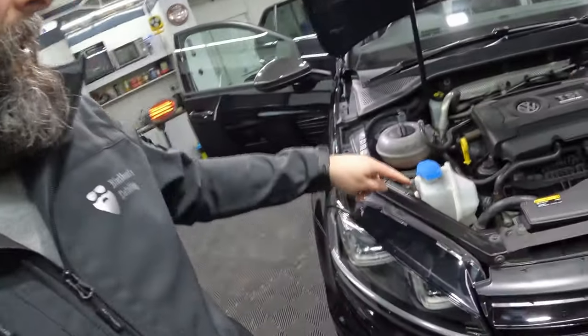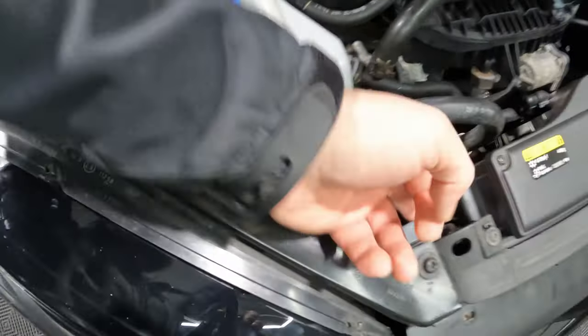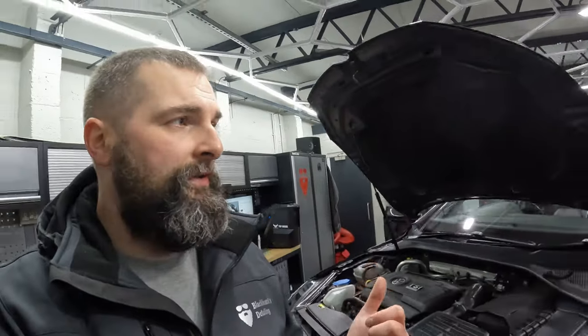Here we go, day number three, and we've got the Golf, the base coat done on it, and we have got the new part we needed, so that basically goes there and filters down underneath there and into the release, and there's the new grill on. So that was a nightmare. We turned up away to Crow Road VW. Thankfully they had the part in stock, so got that all sorted.